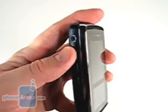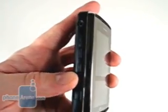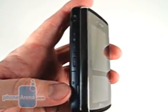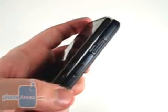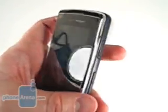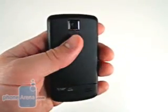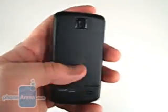On the left side, you have a 2.5mm headphone jack, a volume rocker, a voice command key, and a charging port. On the right is the micro SD slot, music button, and camera button. The back of the phone features the 2-megapixel camera up top, as well as a single speaker at the bottom.